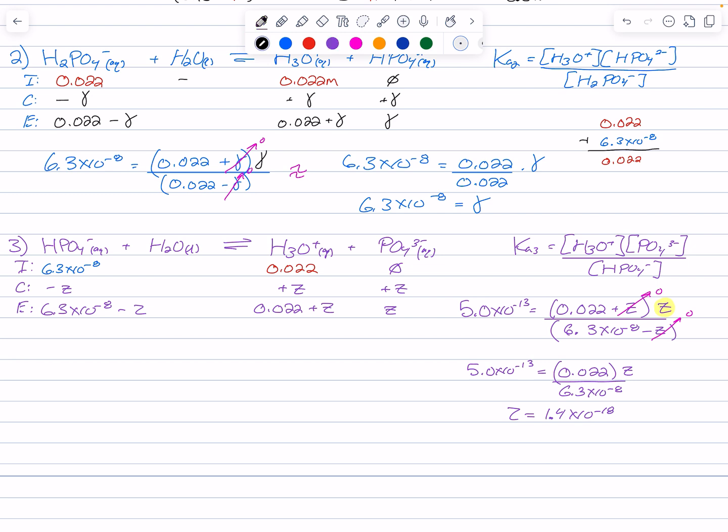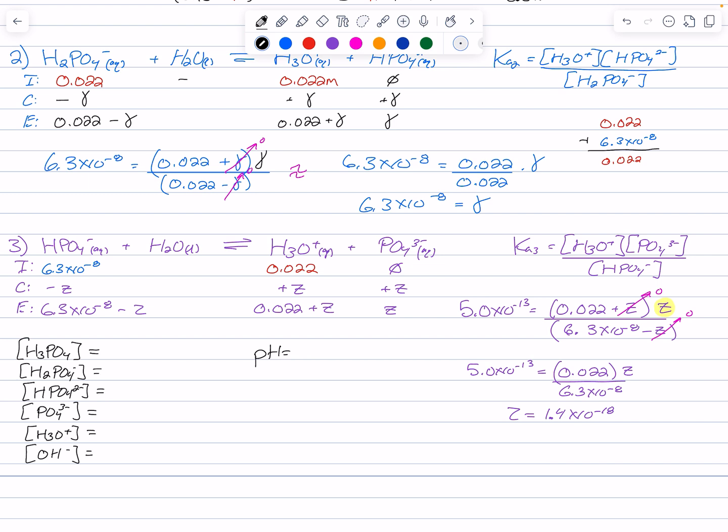What are all the species? Well, we have H3PO4, phosphoric acid, H2PO4 minus, HPO4 2 minus, PO4, I messed up there, sorry about that. Let's try that again. HPO4 2 minus, PO4 3 minus, there we go. H3O plus, which means we have OH minus, and then we're going to have a pH. All right, so we got all these concentrations to work out.